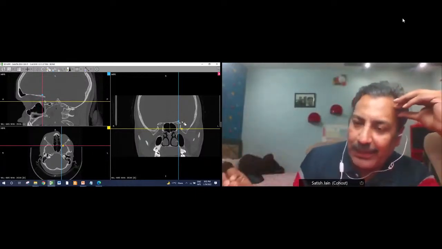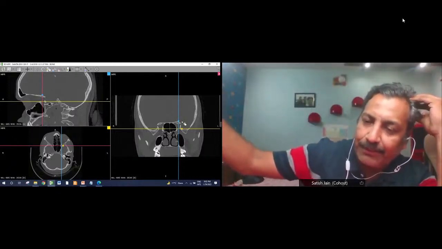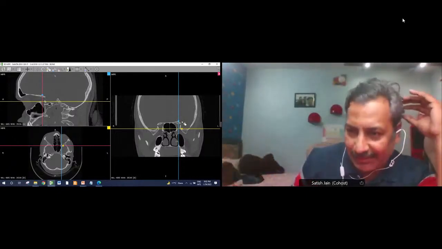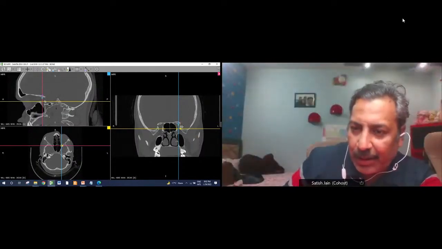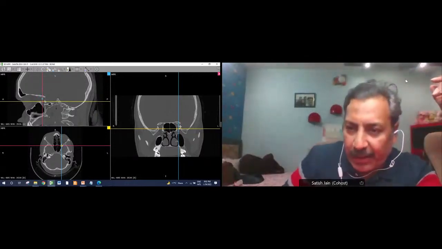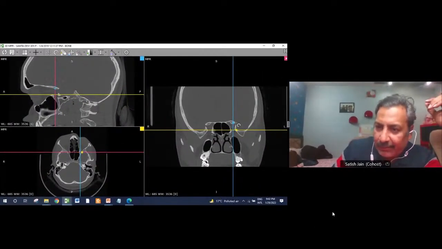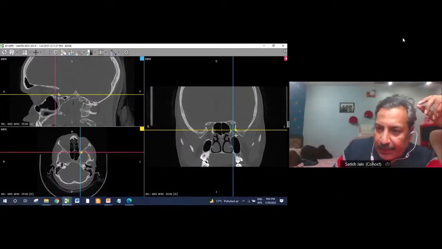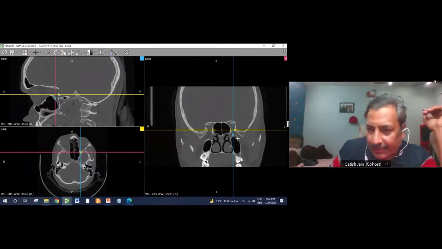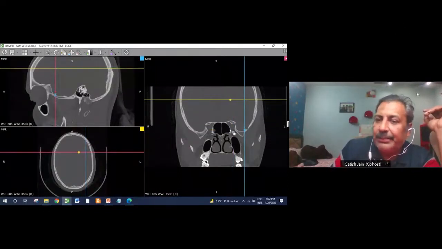The optic strut is a bone which is coming from the lesser wing of the sphenoid to the body of the sphenoid. That anterior wall separates this optic nerve above from the superior orbital fissure below. So the superior orbital fissure is separated from above by the optic nerve with the optic strut, and from below, as I mentioned earlier, from the V2 by the maxillary strut. And this bone, let me show exactly, is on the medial wall of the superior orbital fissure.